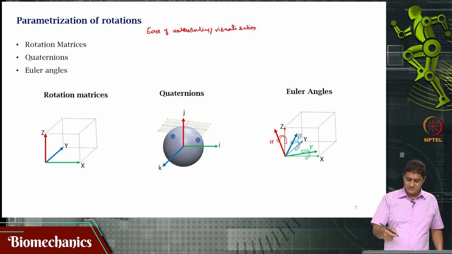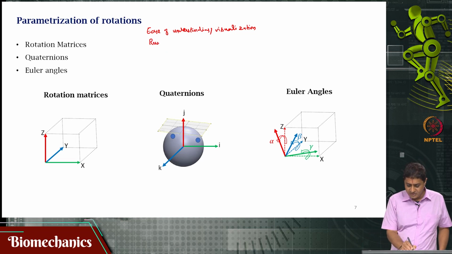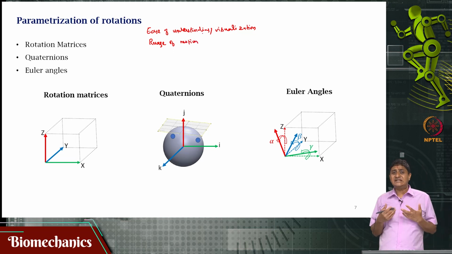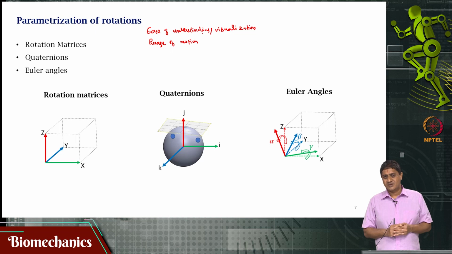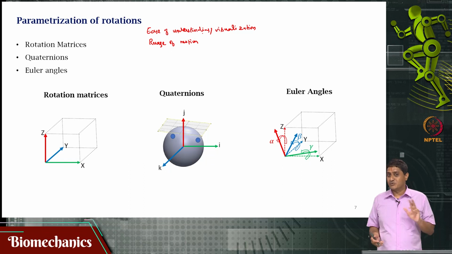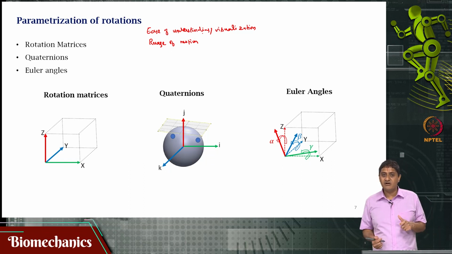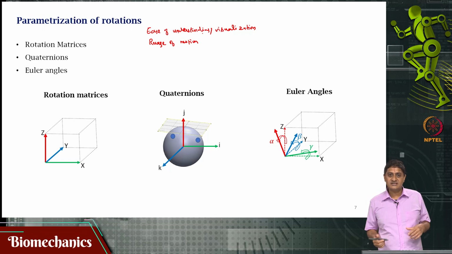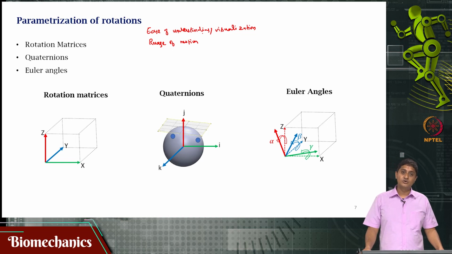The other is the specific range of motion that is involved in your application. What are the expected joint angles? How much do you expect the participant or the experimental subject to move? Because if it is not going to cause any gimbal locks or singularities, maybe some methods have a distinct advantage over others. So, you need to have an idea of the range of motion that your subject of interest is going to perform, or the particular joints of interest are going to go through.